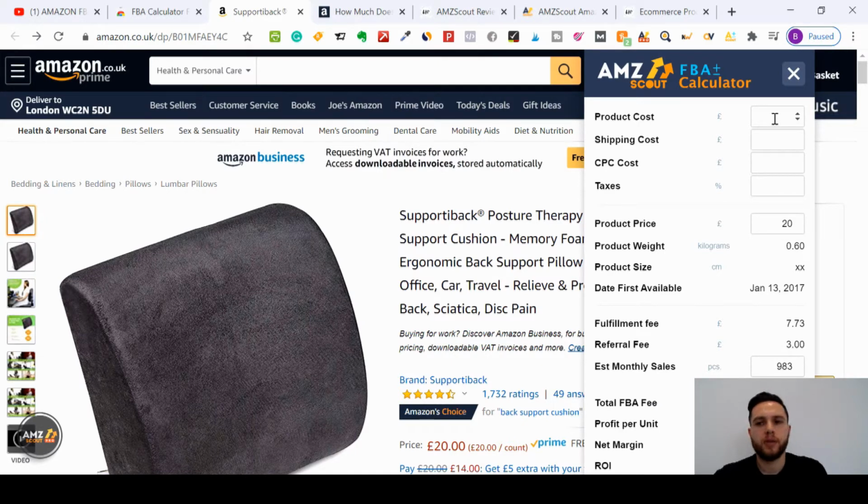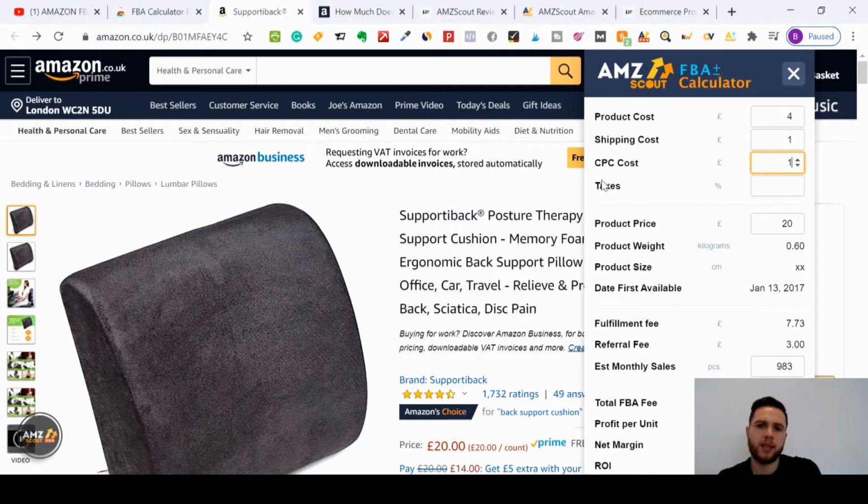Once we've sourced this product, or found out the fees for sourcing this product, we can then work out if it's a profitable product. So let's say we go to Alibaba or whatever supplier we want to use, and let's say our supplier is charging us for this £20 product, they are charging us £4 per product with £1 shipping. And then we can also say we might do some cost per click, so we might use Amazon sponsored ads at £1 per cost per click.